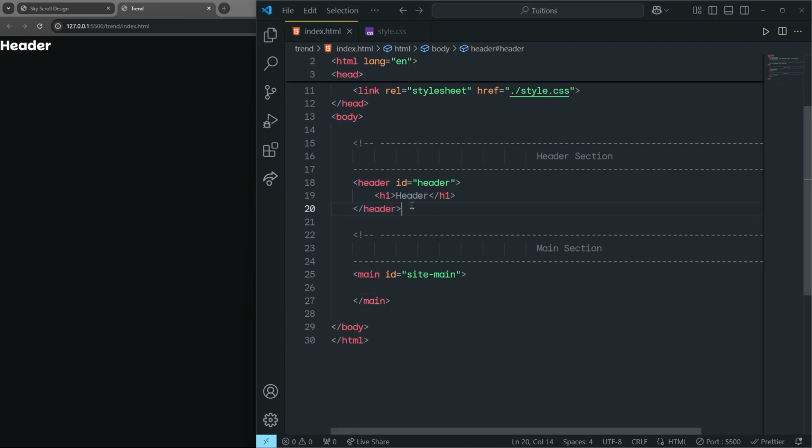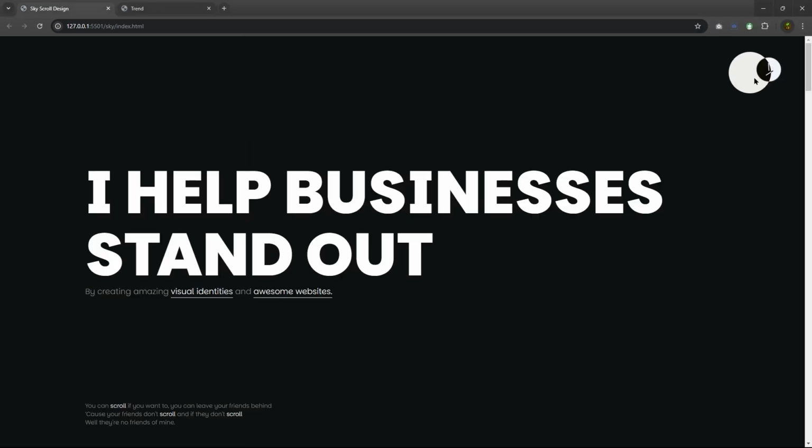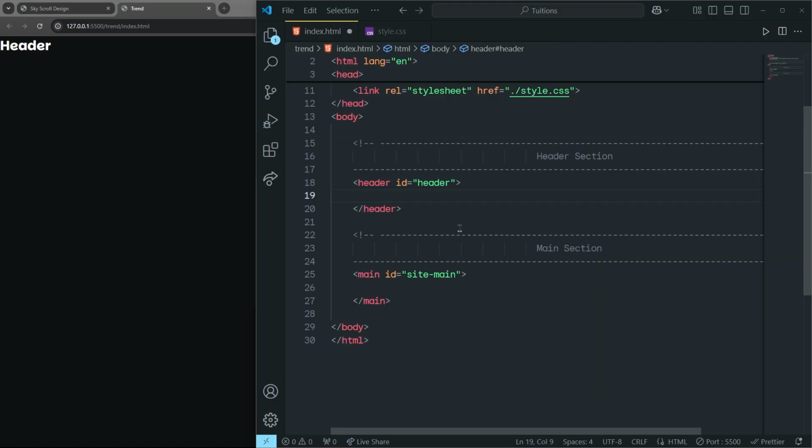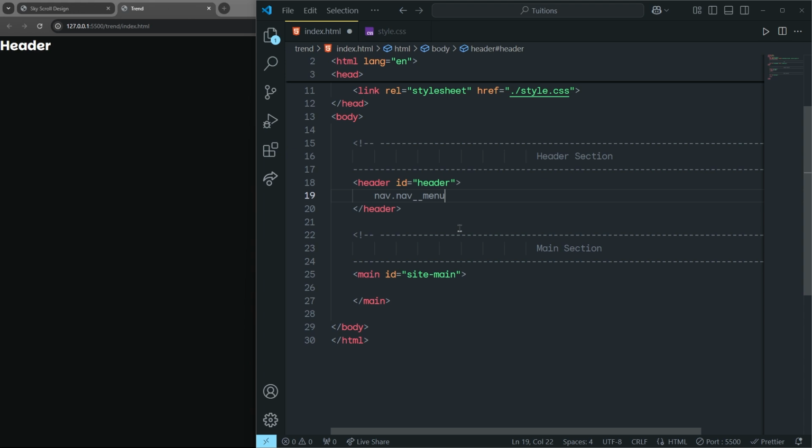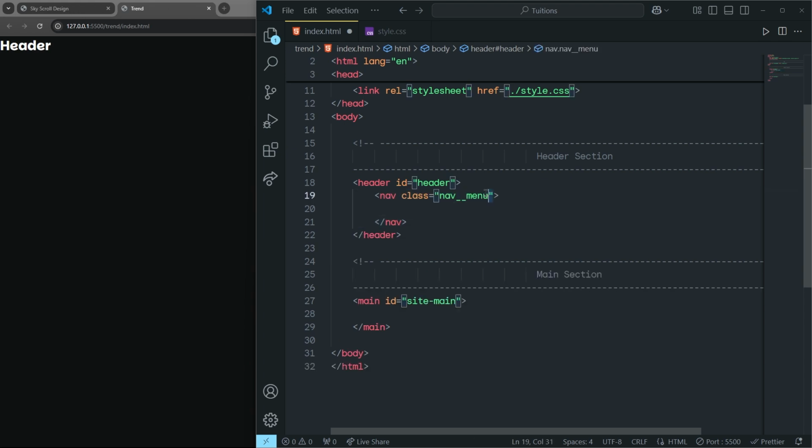So very first we create this hamburger menu, this one, this sticky hamburger menu. So I'm going to get rid of this h1 heading tag, and right here I'm going to create a nav tag with the class nav-menu. Now that's up to you. You can specify any name to this class. So I'm simply going to say here nav. and then specify the class name. I'm going to have a nav tag with the class nav-menu.